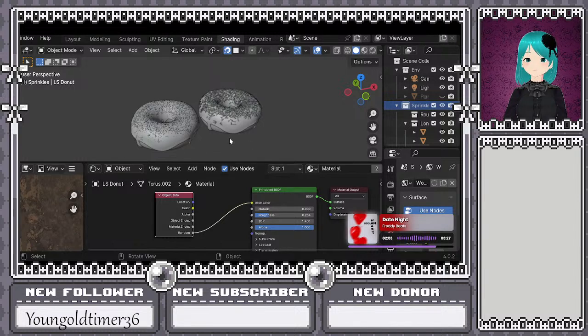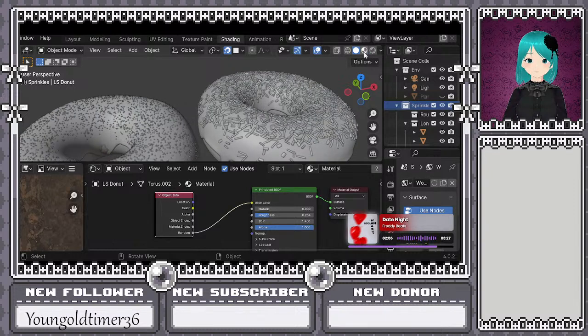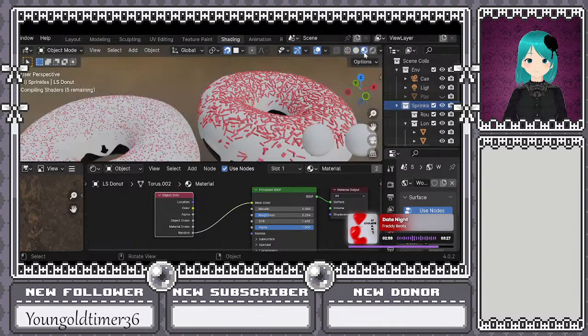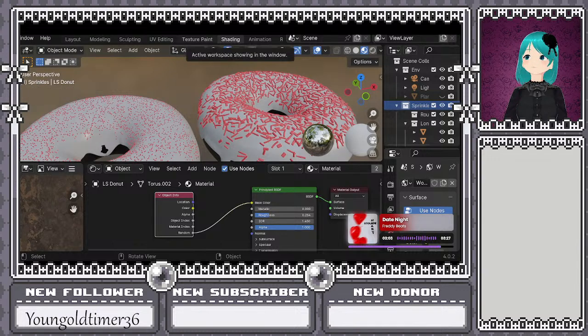So what this has done is it has assigned a random value for each individual sprinkle between 0 and 1. Because that's then being transferred to color information, it means that, for example, this sprinkle might have got a value of like 0.023, right? And then this whitish looking one, maybe this was 0.89 or something like that. Okay, so it's just transferred those values into color information, which is just blacks to whites.